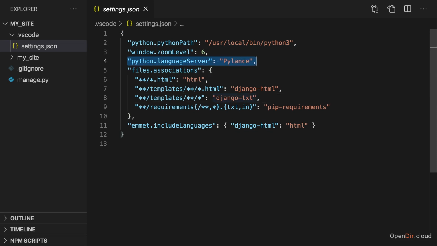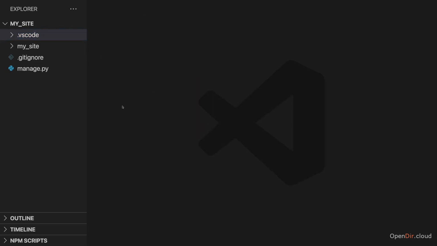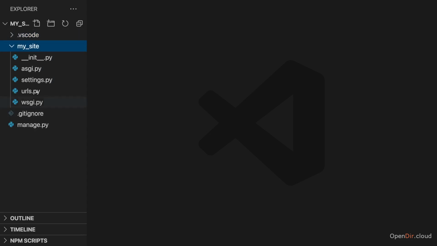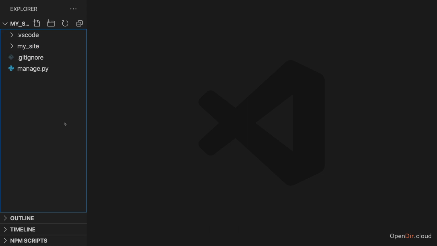I set the Python language server, and I also set my file associations for the Django extension, and I also added this extra line to make sure that these auto suggestions, for example creating that HTML skeleton, also work again in the templates. So that's my settings.json file, and you find this starting project also attached in case you want to make sure that you have the same settings there and so on. Besides that, I didn't do anything. So I haven't touched any Python files or written any Django related code. And therefore, indeed, I now want to get started doing that together with you.